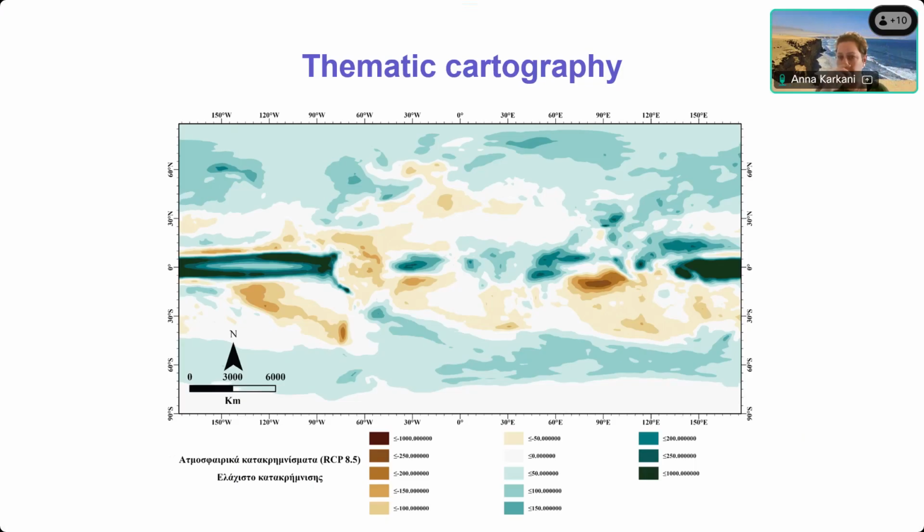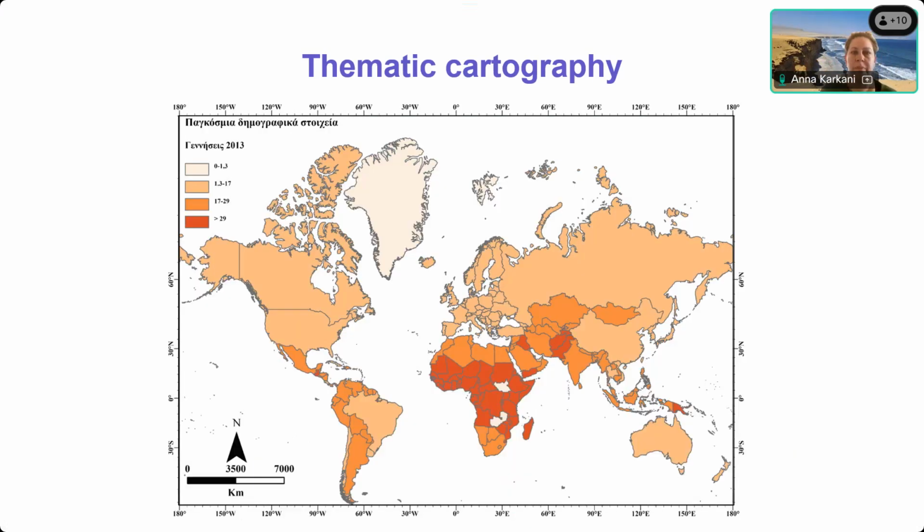So for instance, in this map, you can see the distribution of atmospheric precipitation. So this is a thematic map on that topic, and you can see it's based on an IPCC scenario. Okay, so you can see here the projected variation in precipitation for the period 2040 to 2059. Okay, so it's a thematic map, this one.